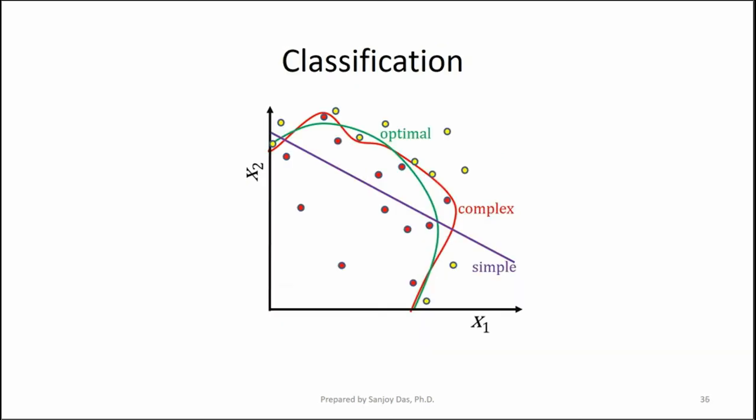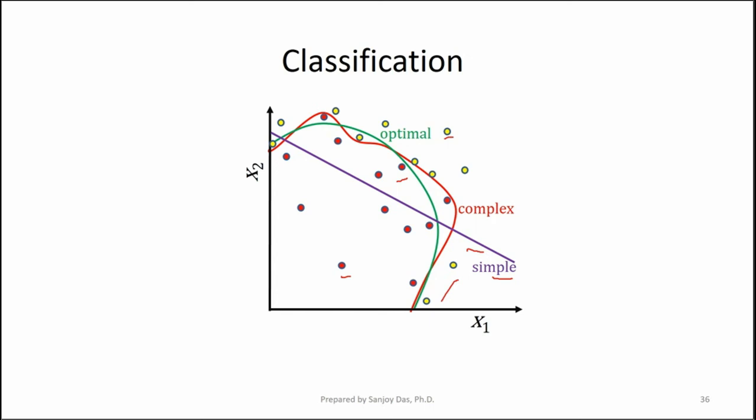This illustration shows we have two-dimensional data, and we have points belonging to two classes, the red points and the yellow points here, and we want to separate out the red points from the yellow points. So this is typically binary classification. A really simple model would be like this straight line, this purple straight line here, and it won't do a very great job because you can see that it leaves a lot of the reds on this side and some yellows on this side too. So it doesn't do a really good job.